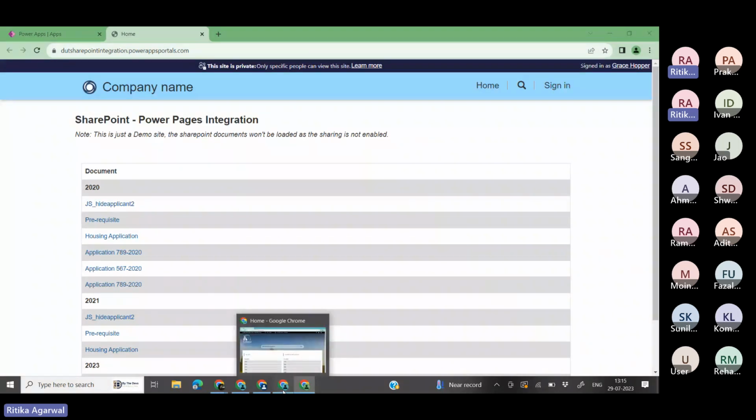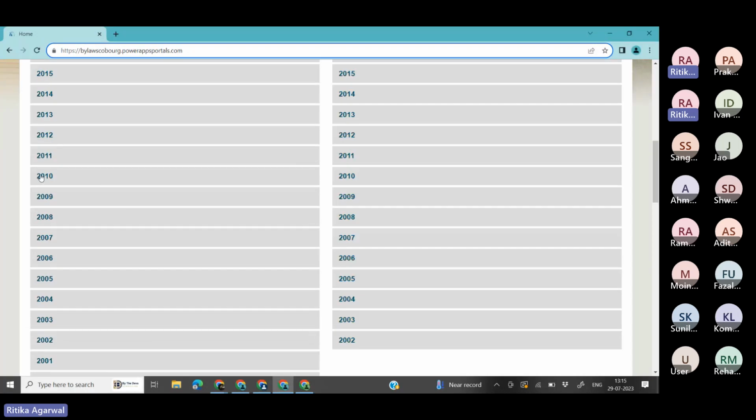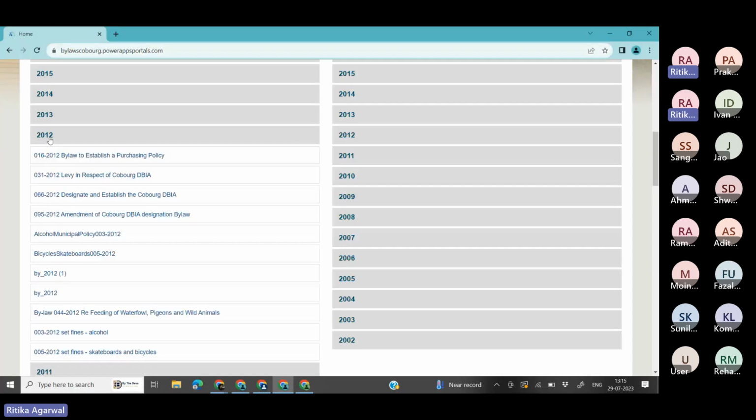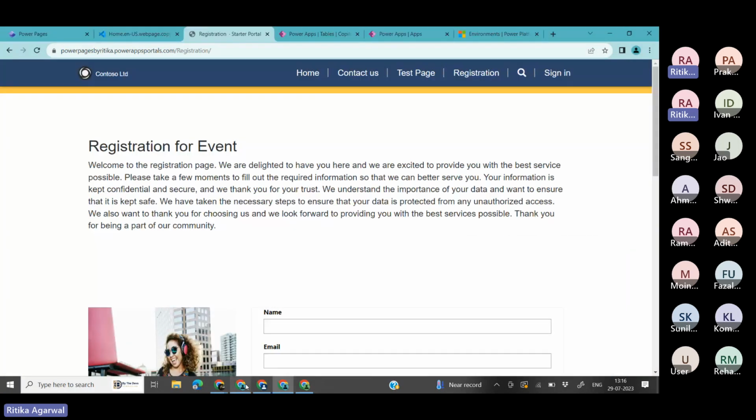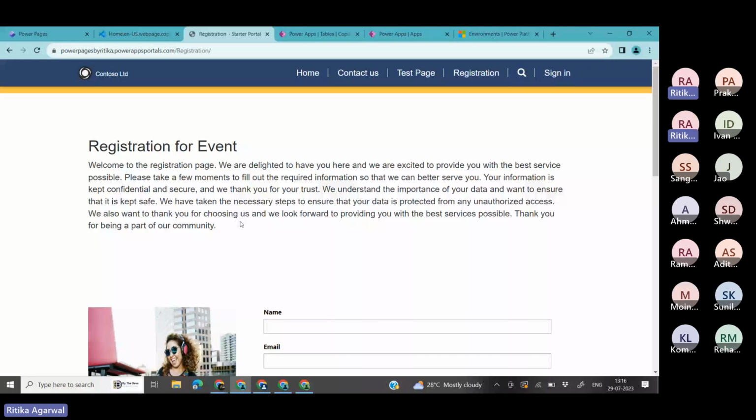I will show you one other example. This is also a Power Pages application. It has various capabilities where you can expand, collapse, etc. So it's not always going to look like this. It's your choice how you want your Power Pages application to look. And there are a number of possibilities for such operations. If you need any help with regards to designing your application, you can reach out to me, and I should be able to help you. But with Power Pages, there come a lot of features when it comes to building external applications.